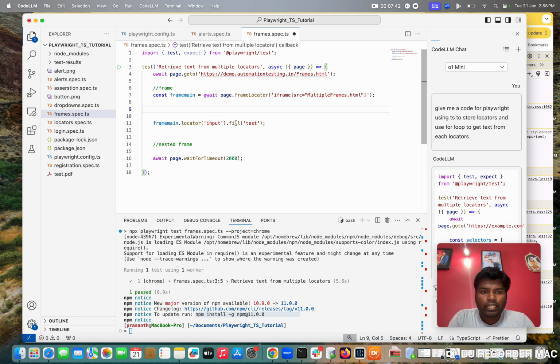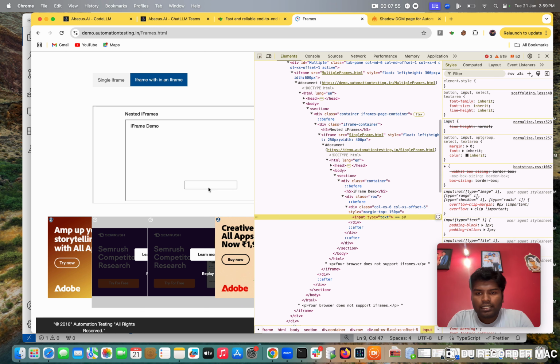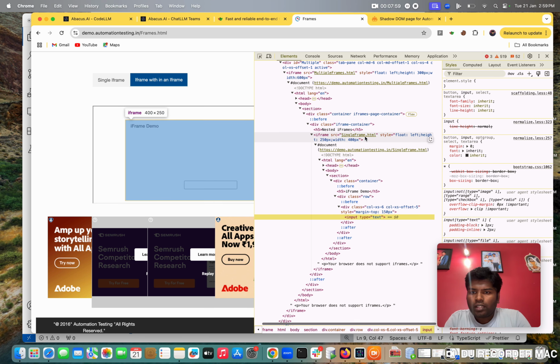Next, again const child frame equal to main frame dot frame locator. So I want the input box under this. This has a source as single frame.